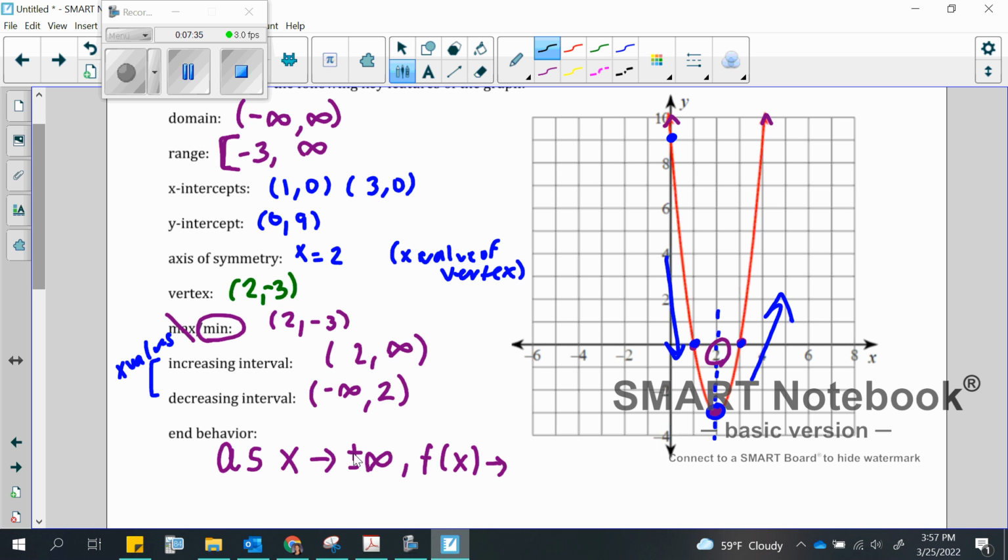And as x goes to positive infinity out to the right, what is my function doing? It's going up and up and up. So on both sides, it's going up forever. So that means it's going towards infinity. If the graph were upside down, everything in purple would be the same. And instead, so say it was like this instead, the final thing would be -infinity instead because it would be going down, but everything else would stay the same. That's the only thing that would change, the final. That would be -infinity instead. Okay? Again, you have any questions, you can pause this, feel free to ask them.